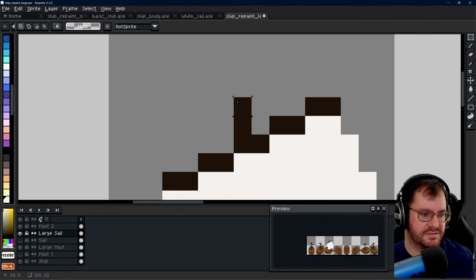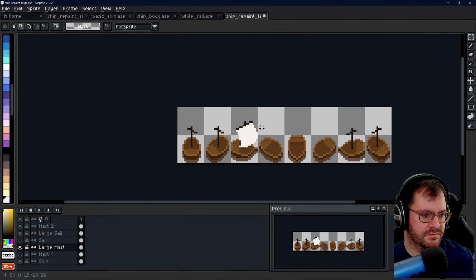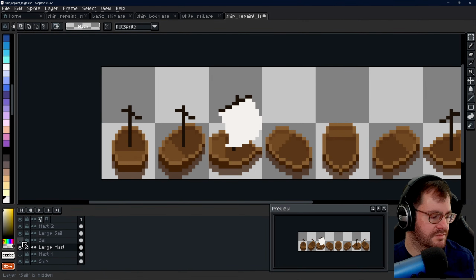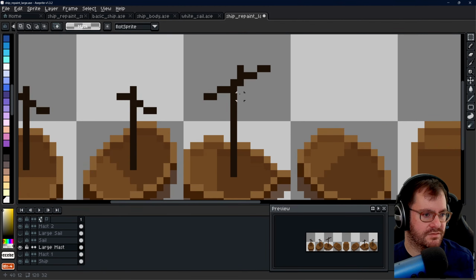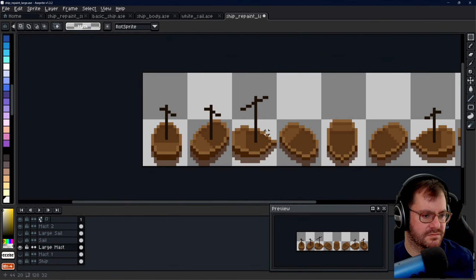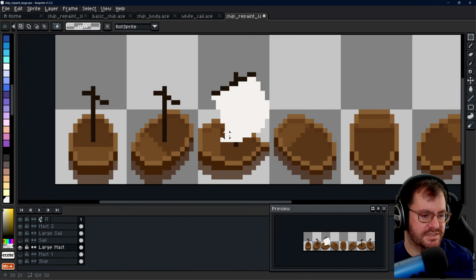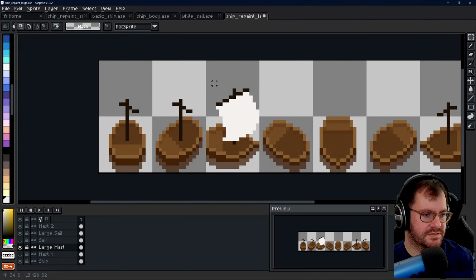I thought this would be more balanced to do that, but I think I prefer this better. In which case, actually, whole mast needs to move now. I don't want to hide the bottom of the mast, but maybe that's ultimately what's going to happen.